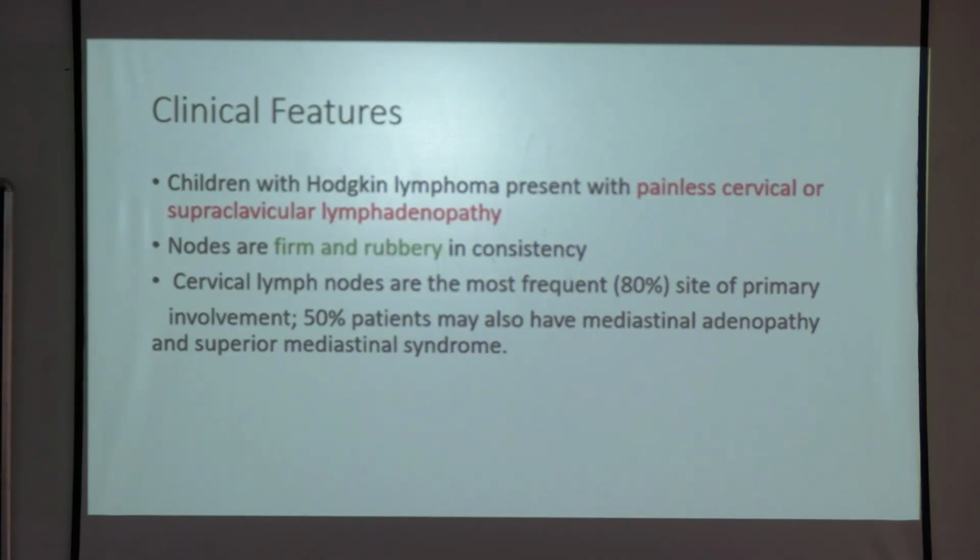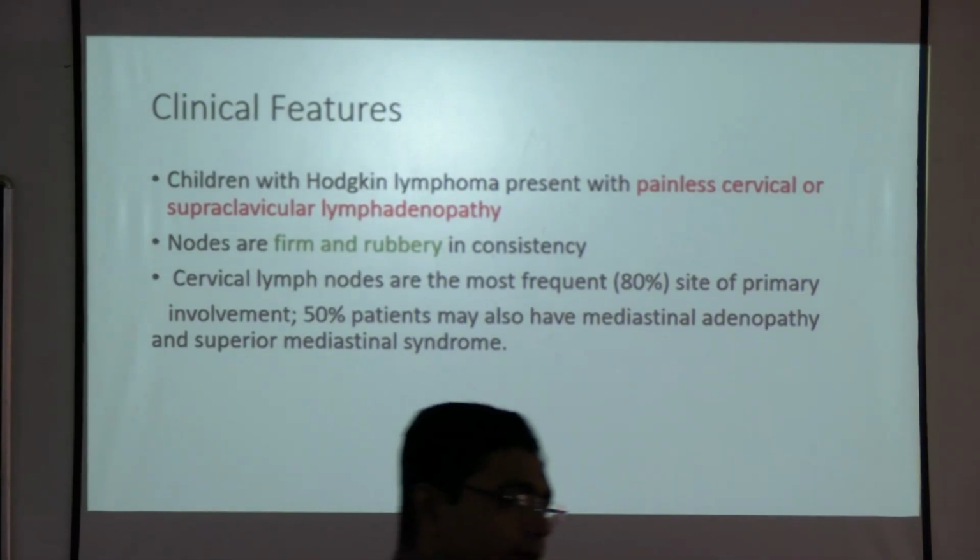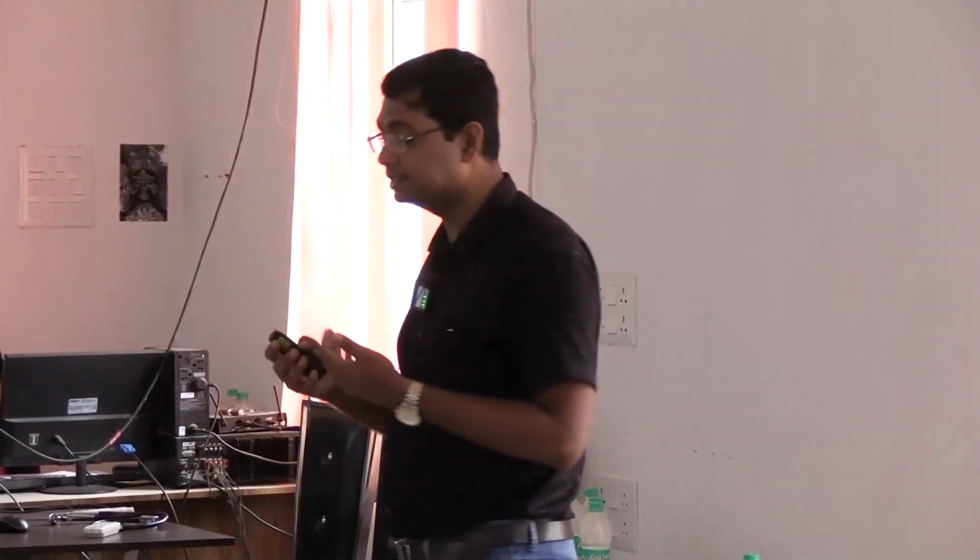So if there is compression of the superior vena cava, the blood that is coming from the head and upper limbs will be obstructed. So there will be congestion in the head and the upper arms. Again, if there is obstruction in the trachea, then the patient will present with respiratory distress. So এই দুটোকে একসাথে বলে superior mediastinal syndrome. So there is a mass in the superior mediastinum that compresses the trachea and superior vena cava. That's why the patient develops respiratory distress, congestion, flushing, etc. This is called superior mediastinal syndrome.